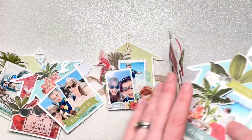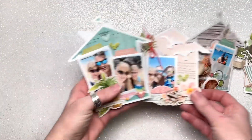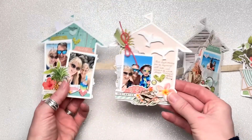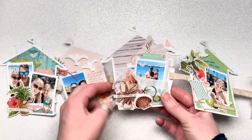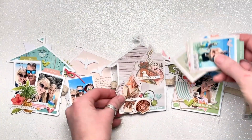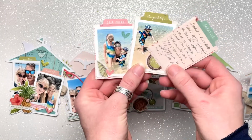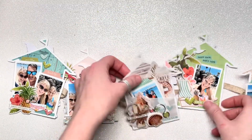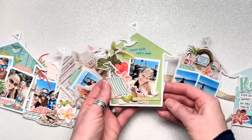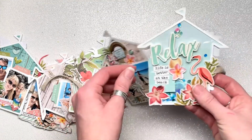And then I'm going to turn the whole thing over. Here's another pocket page. Again, I have photos inside and photos and journaling on the reverse. Another page there, and another one there. And that is what was the front cover.